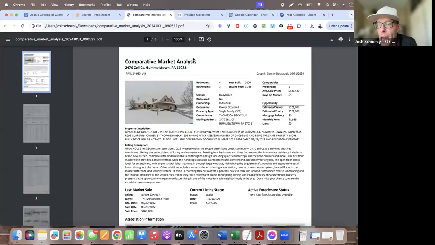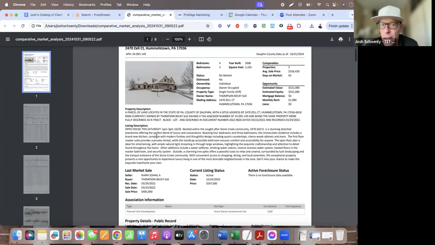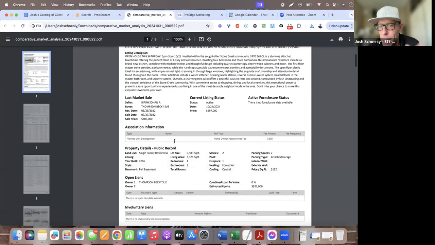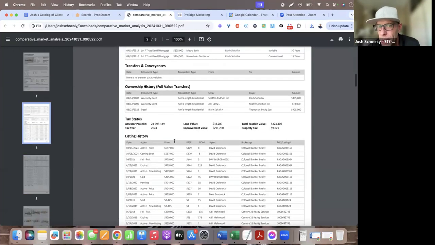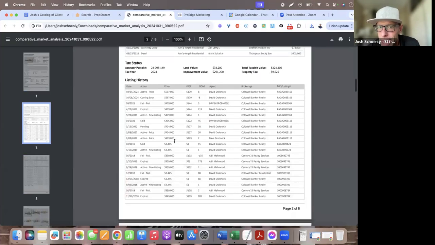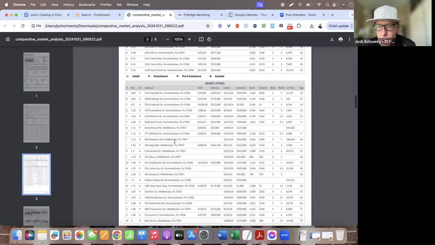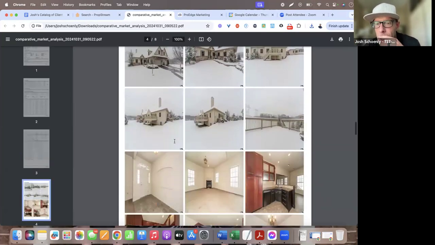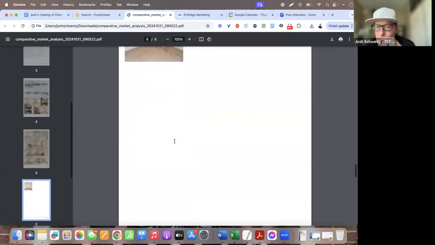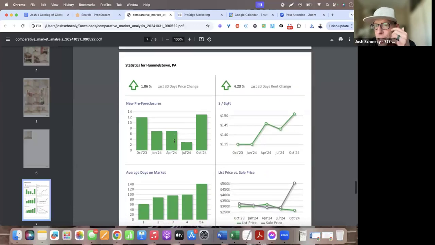And I might even include a video. Like I may get on video with Loom or Dub or BombBomb and say, hey, I wanted to send you this information too. It's a little bit more detailed. You can see the MLS data, but you can also check out a lot of other data. Like you can see the ownership history and listing history. And wow, this has, oh yeah, this is the listing history of nearby listings, etc. These are some old images, right? So it's just another way for you to deepen that relationship.